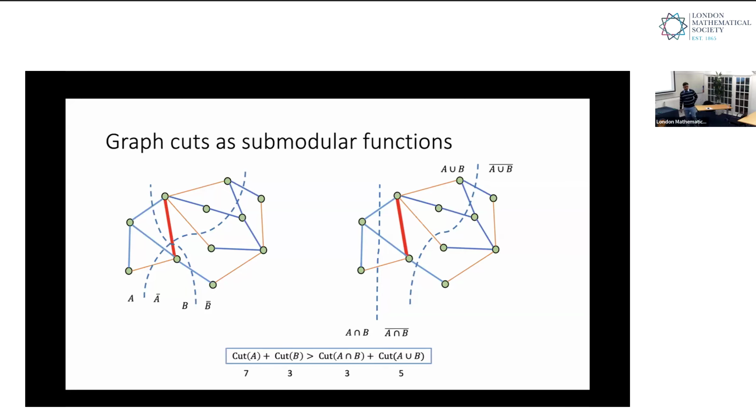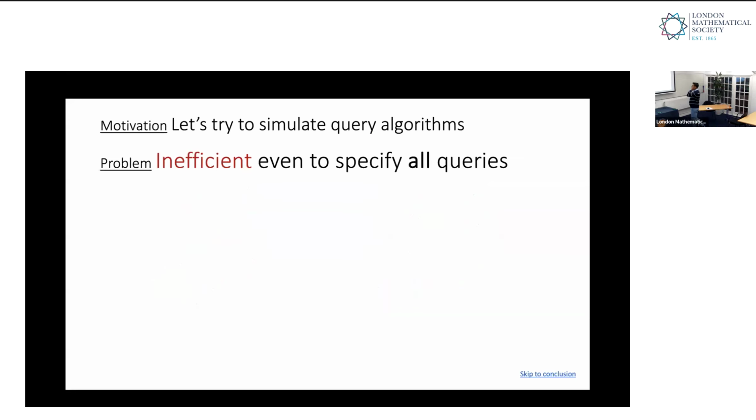How do you solve a submodular function? Essentially, the way you solve a submodular function is you have access to submodular queries. You have access to queries like f of A or f of B for some set A. And that will immediately specialize over here as a cut query. You have access to cut functions, right? Does that make sense? Like why cut functions are important at this point? Now, suppose you have a cut query algorithm for solving something.